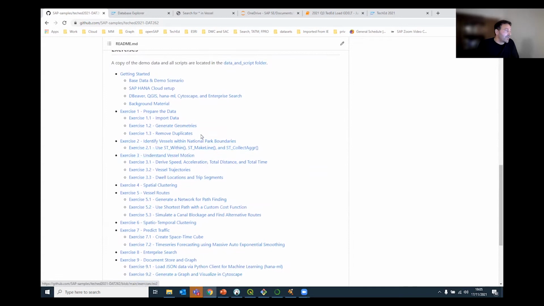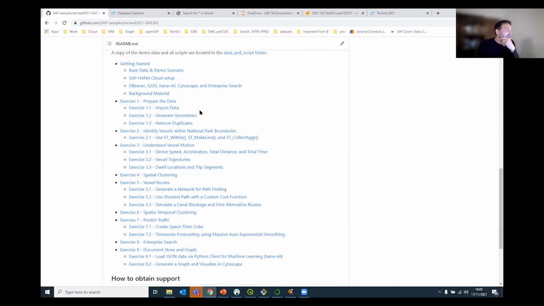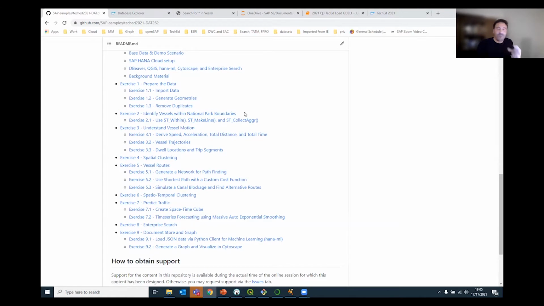With regard to the individual exercise steps, there is really a lot that we are going to cover. We will start off with a little bit of data preparation, ingesting AIS data, the automatic identification system. Then we will check for certain vessels within national park boundaries where they maybe are not allowed to travel.